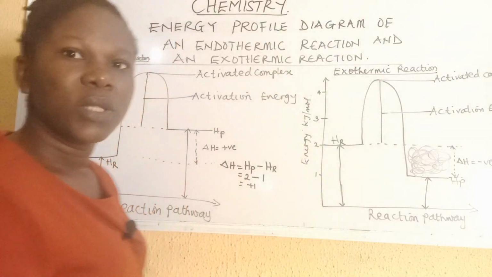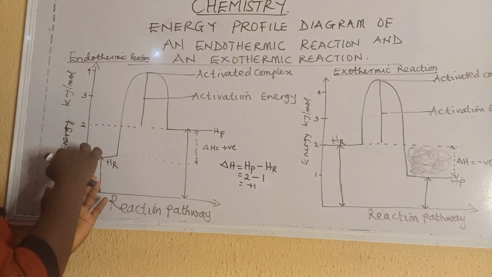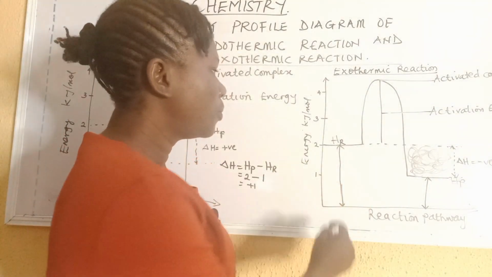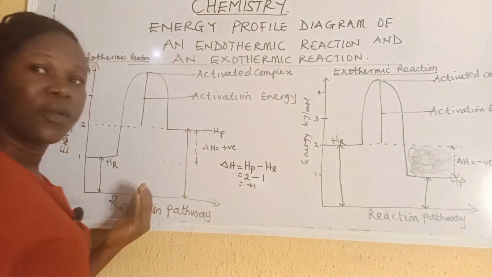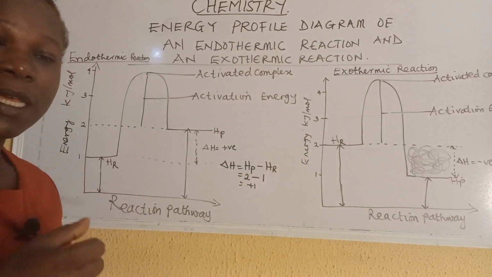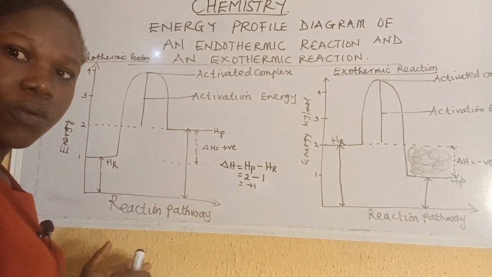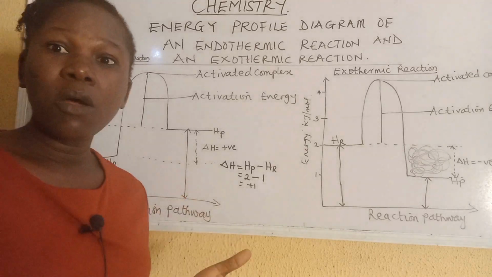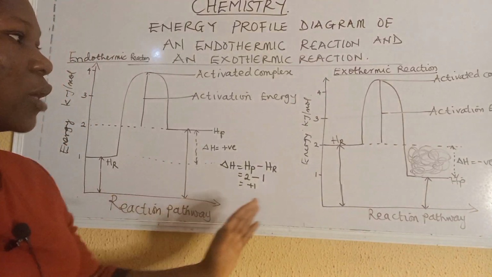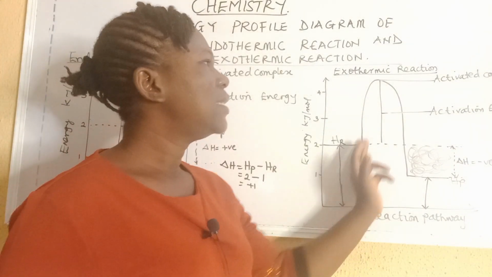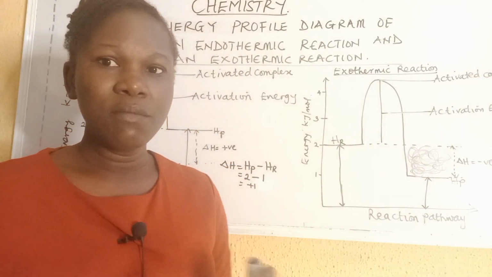Don't forget, in an endothermic reaction, heat is low at the beginning. At the end, heat is absorbed. So HP is more than HR. For an exothermic reaction, at the beginning of the reaction, there is more heat. And in an endothermic reaction, there is a need to get in more heat at the beginning for the reaction to occur because the heat is low. So such a reaction involving thermal decomposition, maybe heating a compound to give you product, is an example of an endothermic reaction. While in an exothermic reaction, at the end of the reaction, heat will be released to the environment. So in that case, the container will be very hot, or any medium used will be hot.